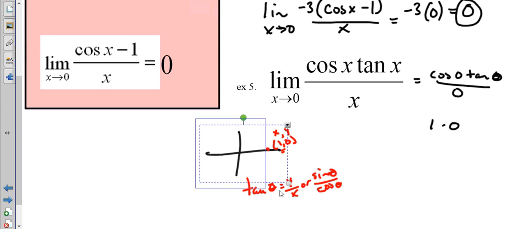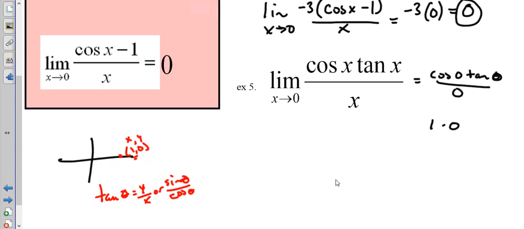Let's move all that over here. So what do we have here? We have 0 over 0. Now the question is, what do we do next? Whenever you have 0 over 0 and we're doing this, what I would do is get rid of tangent and make tangent into sine and cosine. Whenever you have sine, tangent, secant, cosecant, cotangent, write them in sine and cosine. Everything can be written as sine and cosine.